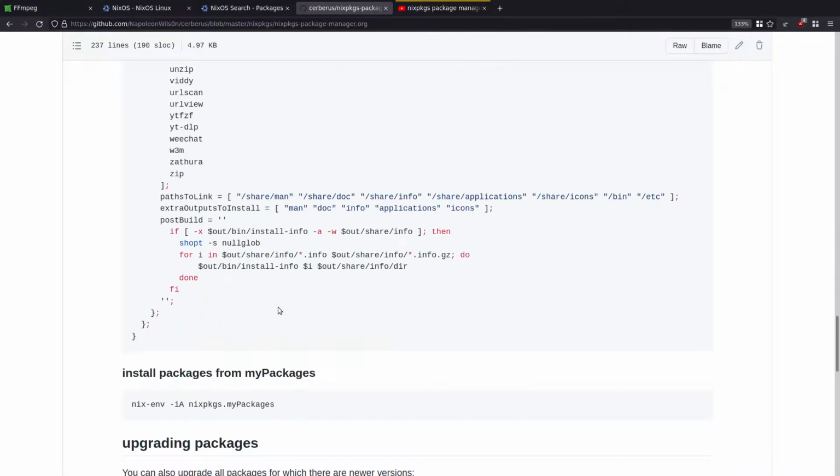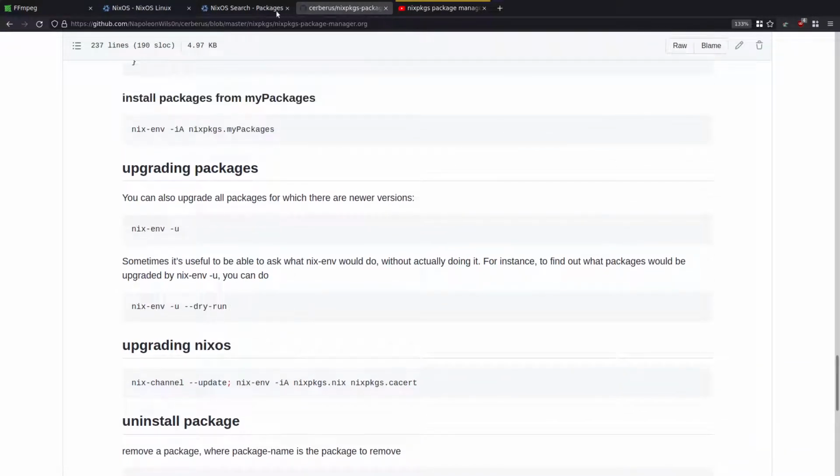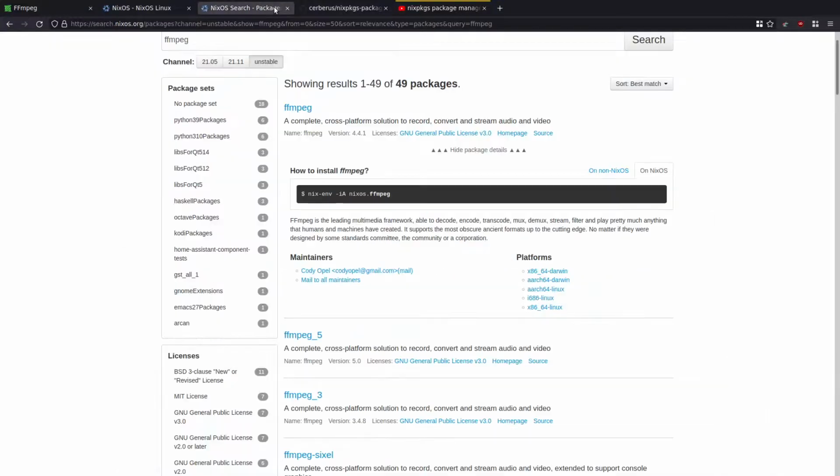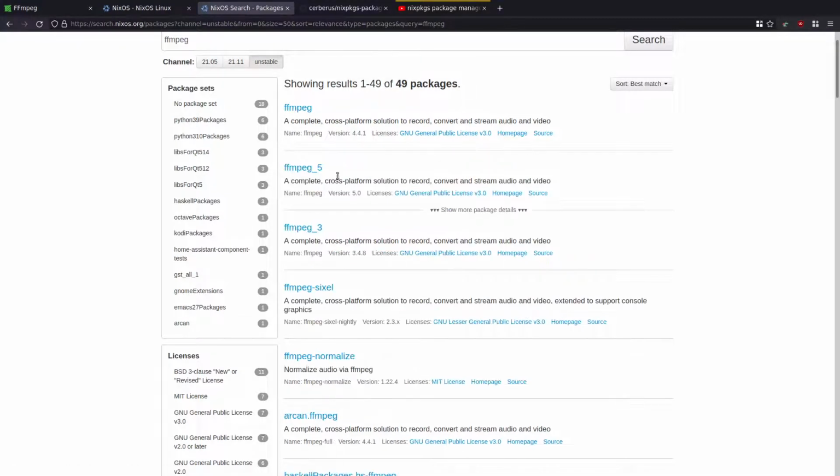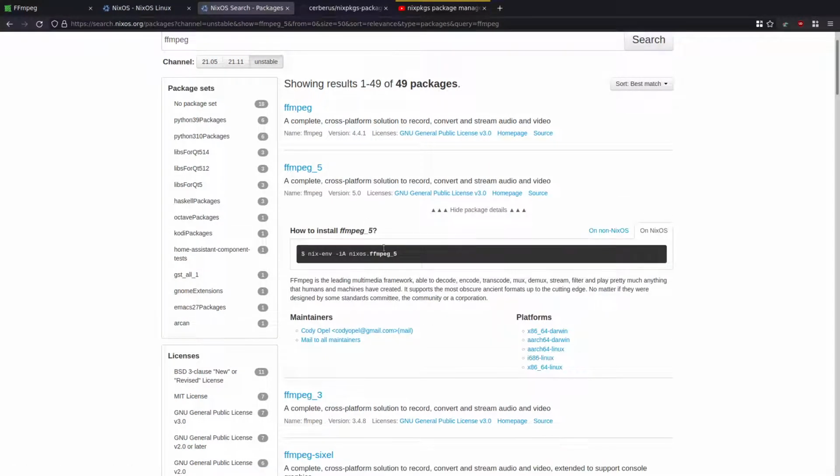So what you need to do, first of all, before changing your config to install, is hide this. So we want to install FFmpeg_5, not FFmpeg.